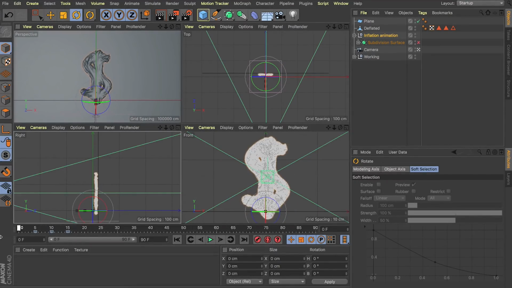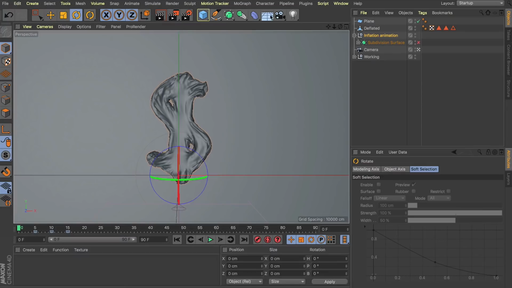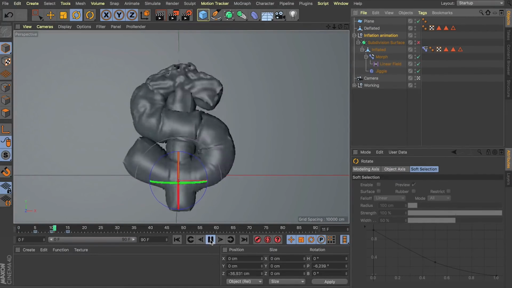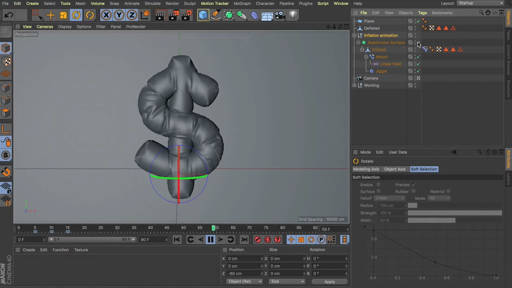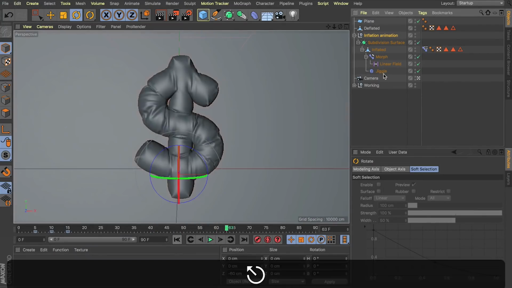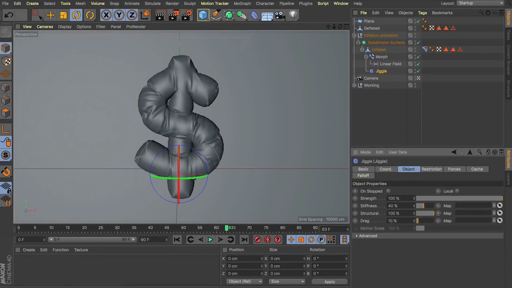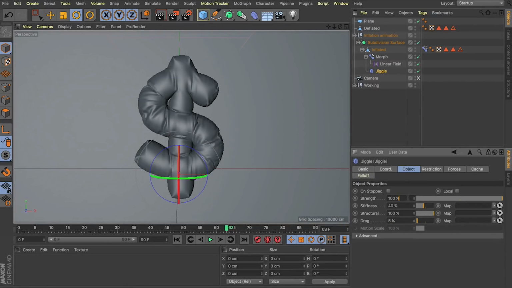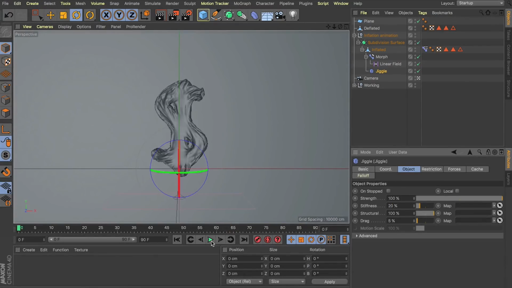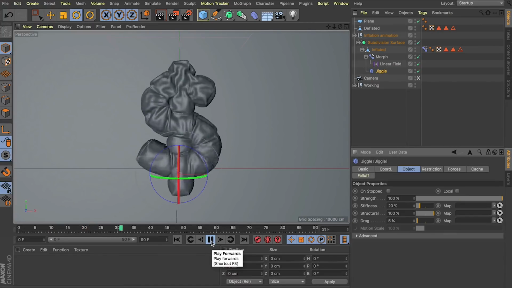All right, let's jump into our perspective view. Turn on that jiggle effector. Let's have a look. Let's zoom out a little bit. Turn on the subdivision surface. And look at that. That's looking pretty cool. All right, maybe this jiggle effector, we could decrease the drag a little bit. Maybe even the stiffness. Let's pull that down. Let's have a look at that. Here we go, just a little bit of extra bounce, and that's looking pretty cool.